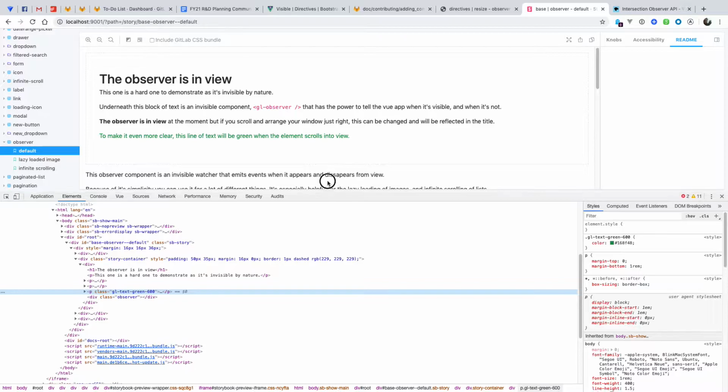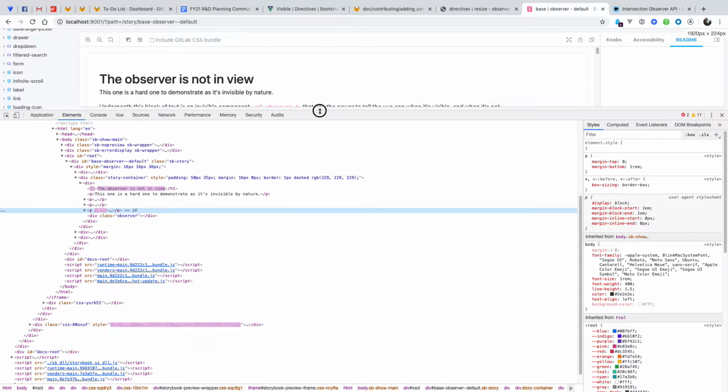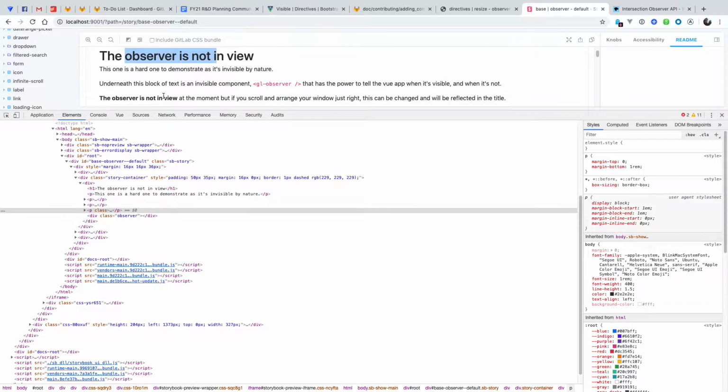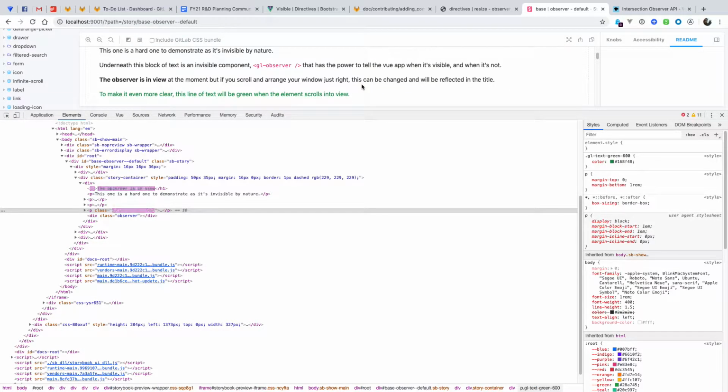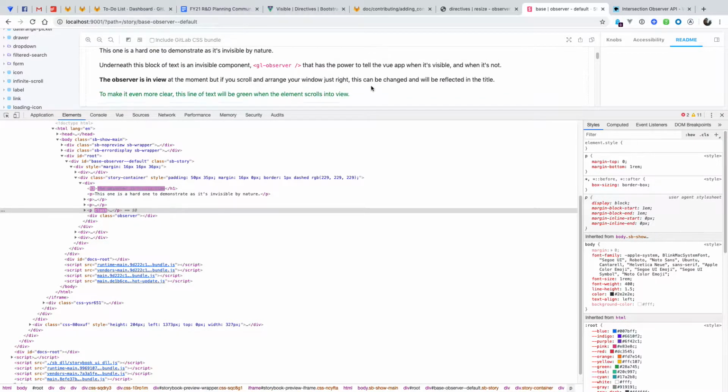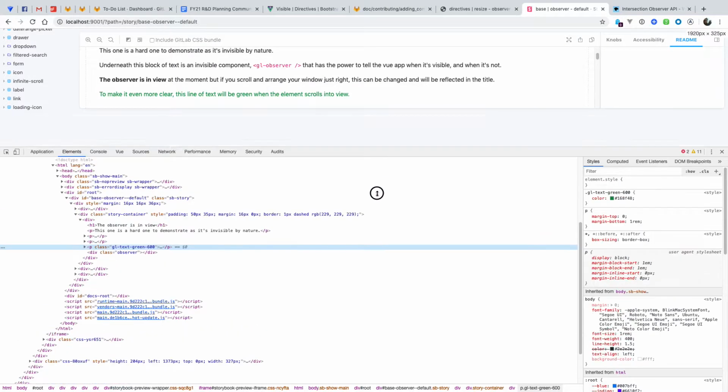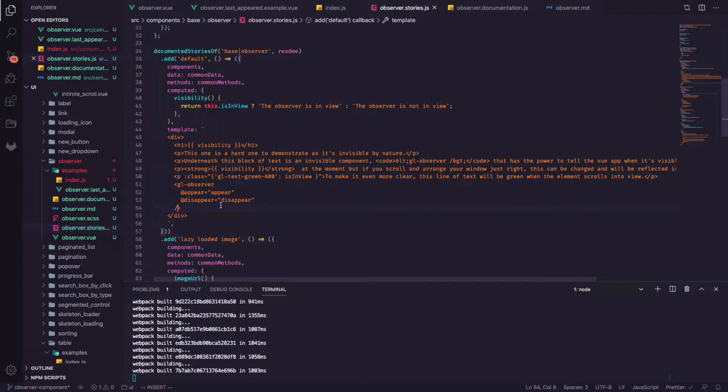This is just a daft demo, it's not useful at all, but you can see when it's not in view, there we go, the observer is not in view, and that line is not green, and then as soon as it scrolls into view, it's green, out of view. So that's basically how the observer works.